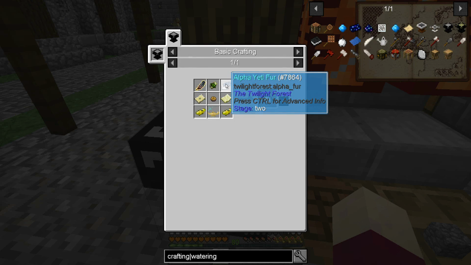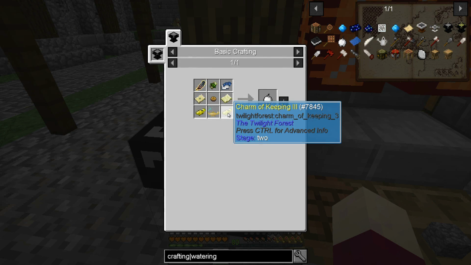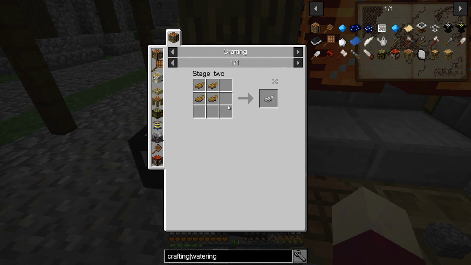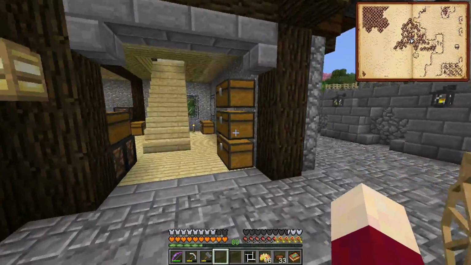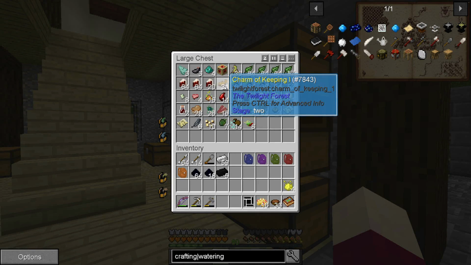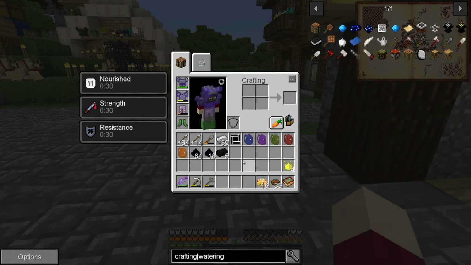So we still have to get the Alpha Yeti fur. We have to get a lamp of cinders and a lot more charms of keeping, because I believe to make one of these takes 81 of the 4 and 4, so 16. We need 32 of the charms of keeping. I'm not sure what we have for charms of keeping. What do we have for that? So we have, where are they? 31. We are one short. Really.